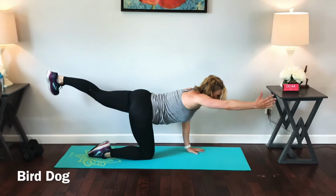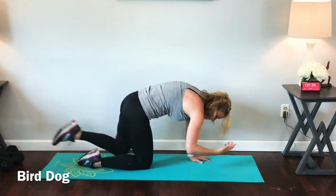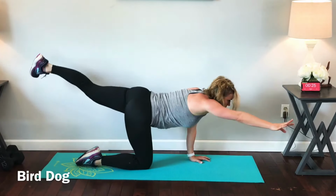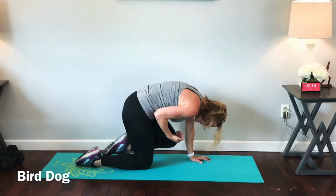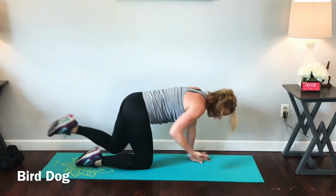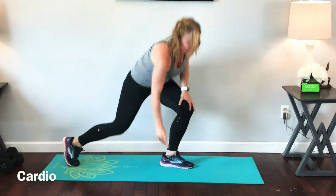Opposite arm and leg reach and bring it in. We're doing all one side. Push through the hand, lift. Engage that belly, let the back arch a little bit as you pull the core muscles in. Press and squeeze. Keep going. Last few seconds. Cardio, and then we'll do the other side.